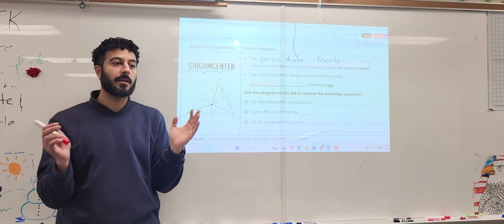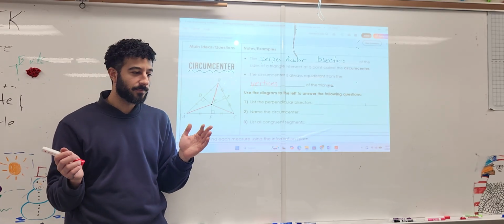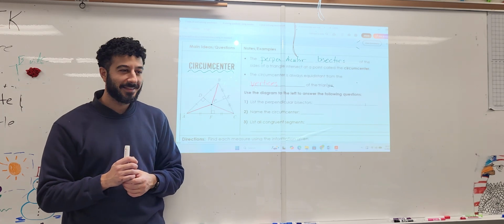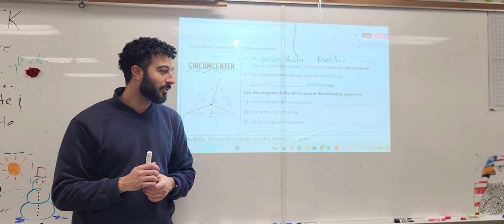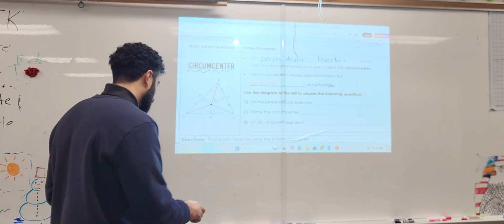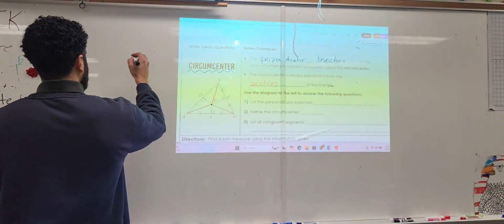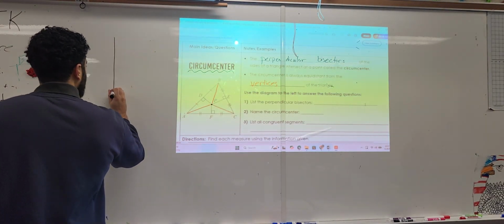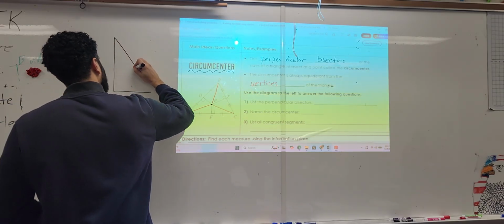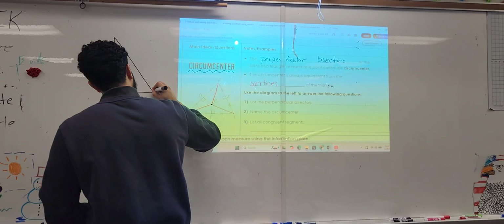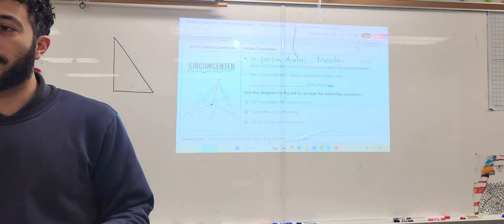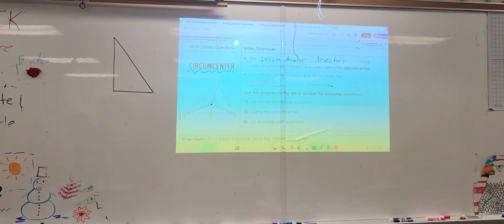So now, should we practice constructing this? Let's do that. We don't have rulers here, so you're just going to have to estimate. But can everyone try your best to draw this exact triangle in your notebooks? Or on your desks. All right, I'm going to pause real quick while we do this activity, and we'll see what it looks like.